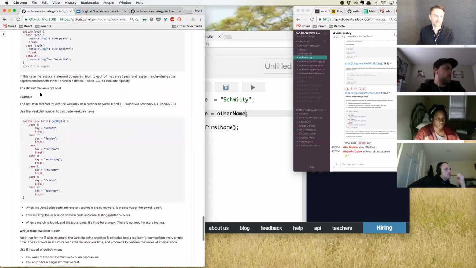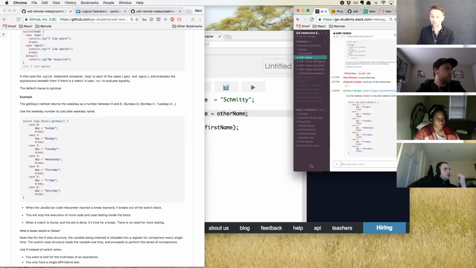Here's one more quick example. You guys have probably seen this before. Let's say that we wanted to evaluate the day of the week. So it should have 7 cases, right? And this actually uses a really great JavaScript method. We have that capital D Date. Date is another object in JavaScript that has a lot of great methods attached to it. One of those methods is getDay. It returns the index of the day that we're currently on.